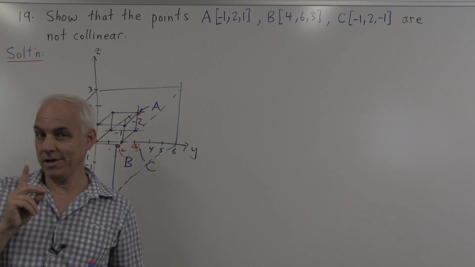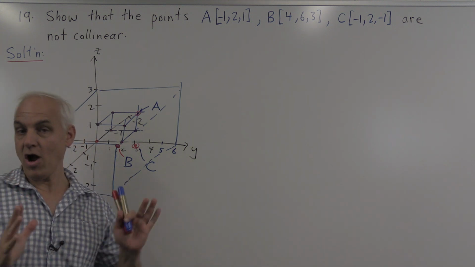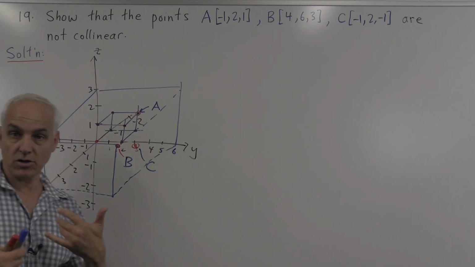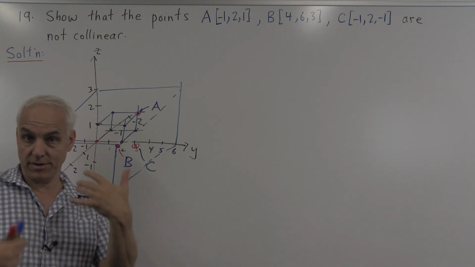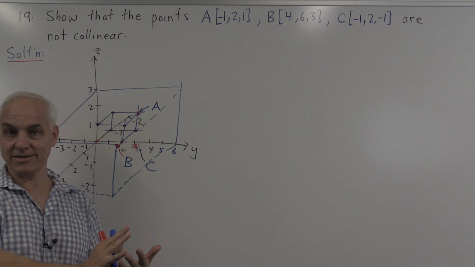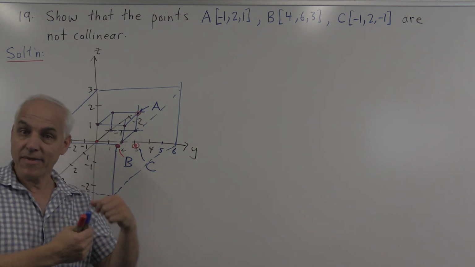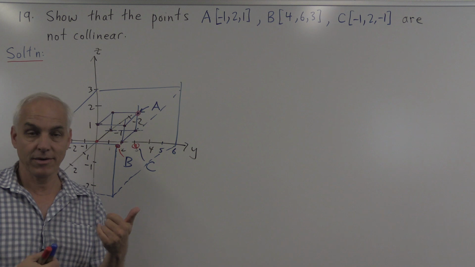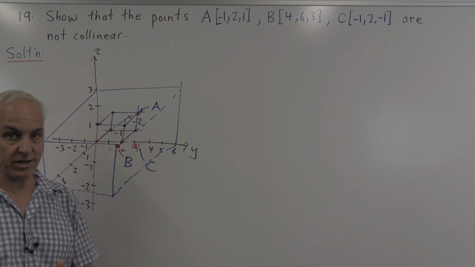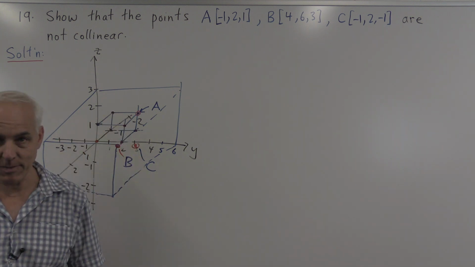So in fact, even without any calculation, just having drawn this picture, I can see that these 3 points A, B, and C are not going to be collinear, because if they were collinear in three-dimensional space, then when we represent three-dimensional space in this two-dimensional way, the images would still be collinear. And you can see that A, B, and C here are not collinear. Their images are not collinear, so they're not going to be collinear in three-dimensional space.